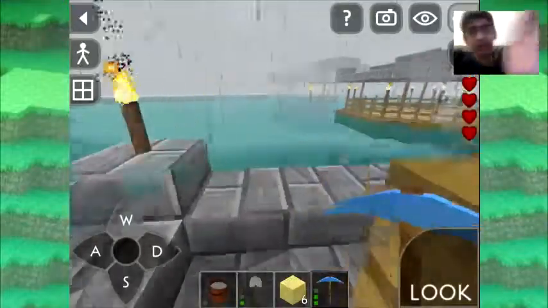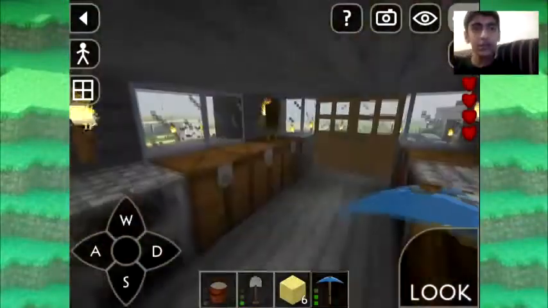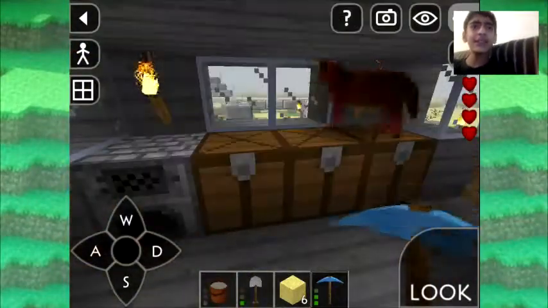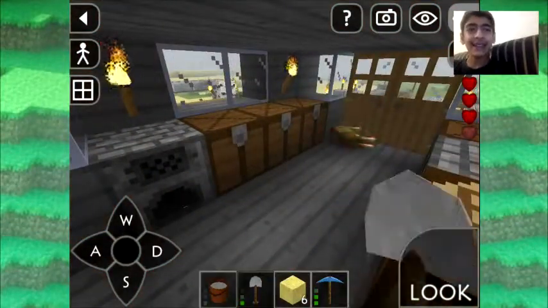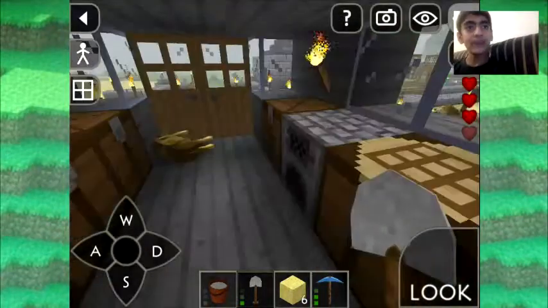Okay, I'm going there. Oh my god, it's too hard. Oh, what are you doing here? Oh my god, I don't have a sword in my chest. Oh my god, a sheep. Oh, sorry. Okay. Ta-da! Okay, finish.